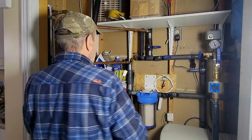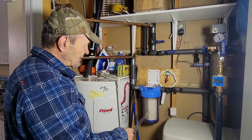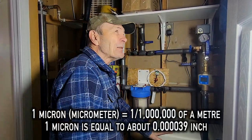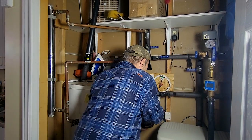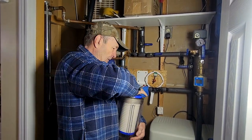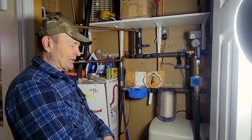One thing I skipped: in order for the ultraviolet sterilizer to work properly, the water has to be free of any particles — salt, dirt, iron, whatever. So you have to have a filter. Just a simple filter right here — a very good one that takes out any particles larger than 5 microns. It's a pretty simple paper filter, looks a bit like an oil filter, and it filters out any particles in the water after it comes out of the softener. Then that water goes into the sterilizer, which is happy because there's nothing in the water to interfere with sterilizing. It's just that simple.